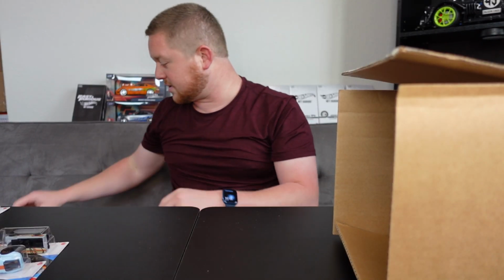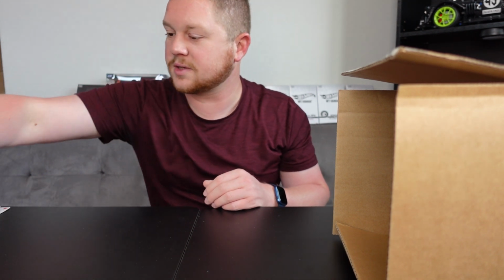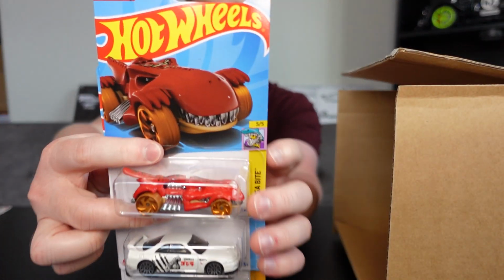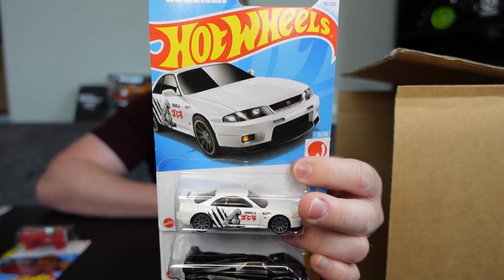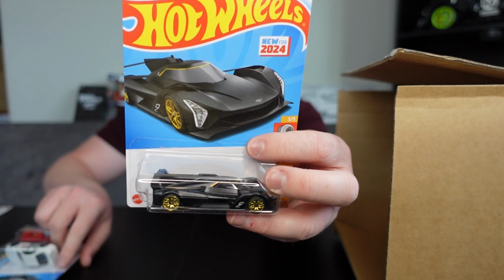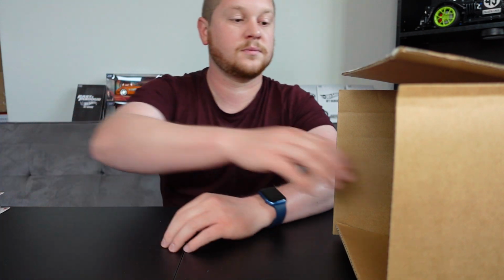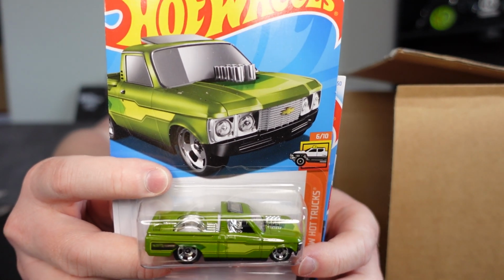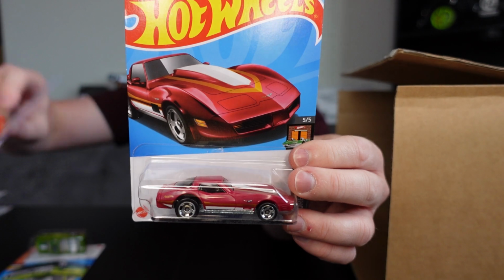So I'm just going to go ahead and set that aside, put the rest of these over here, and let's go ahead and move on with the rest of the case. Heck yeah, we got the T-Rex Royer, another Nissan Skyline GTR R33 Godzilla, and the Cadillac Project GTP Hypercar. And we got a custom 72 Chevy LUV, Glory Chaser, and Corvette Stingray.